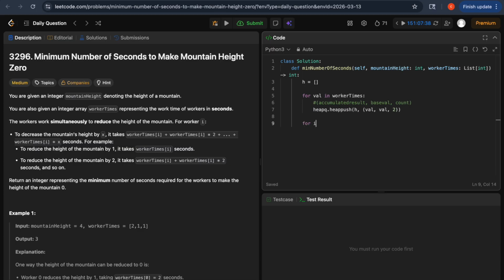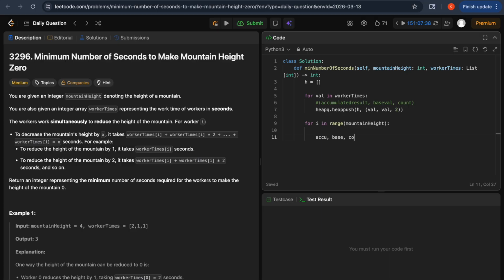So for i in range mountain height, so now we have to take it, so which will be accumulated and base followed by count is equal to heapq.heappop(h).